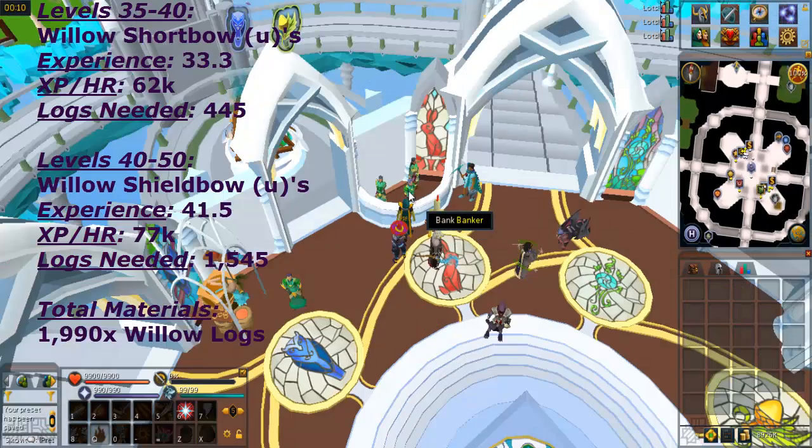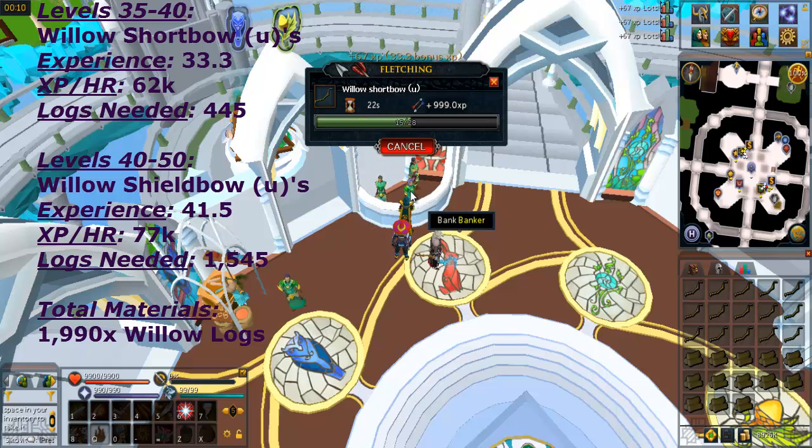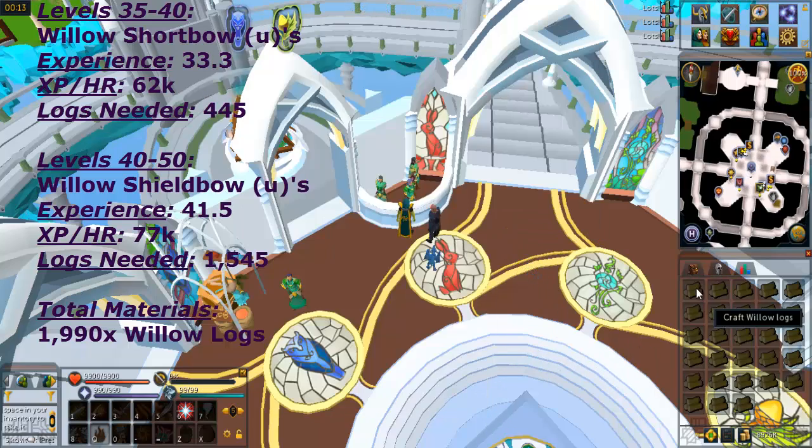From levels 35 to 40, make unstrung willow short bows from willow logs, and from levels 40 to 50, make unstrung willow shield bows also from willow logs. Since they both require willow logs, I grouped them together, so from levels 35 to 50, you'll need 1,990 willow logs. Now, this is where it starts to get profitable, assuming you sell back the unstrung bows.